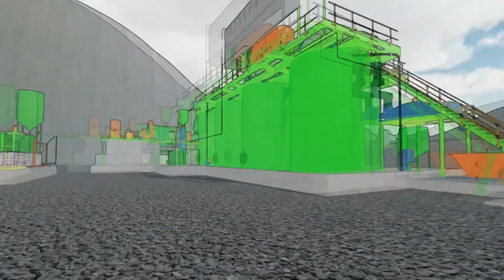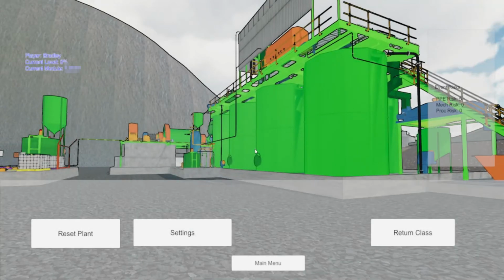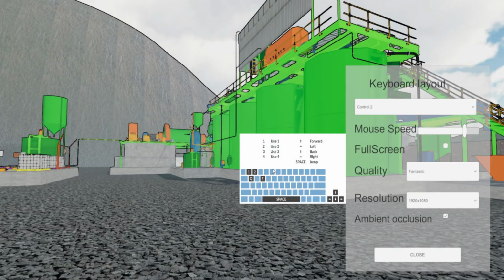If you want to ever change your controls, click on the Escape button, click on Settings. And over here are your interaction controls. You can select the different control types over here. It's completely your preference. You could also change the quality of your digital double. So if your computer is running a little bit slow, try changing that to Fastest or somewhere in between. You could also change your resolution or turn on the ambient occlusion. If your mouse feels a little bit slow, you can also adjust your mouse speed over here.